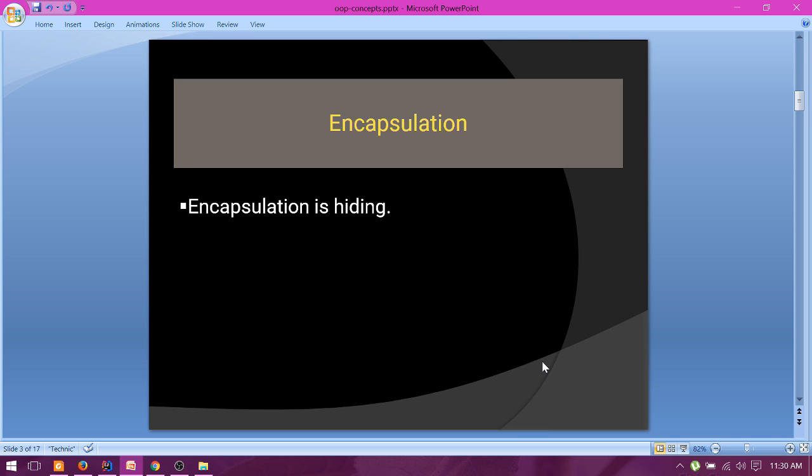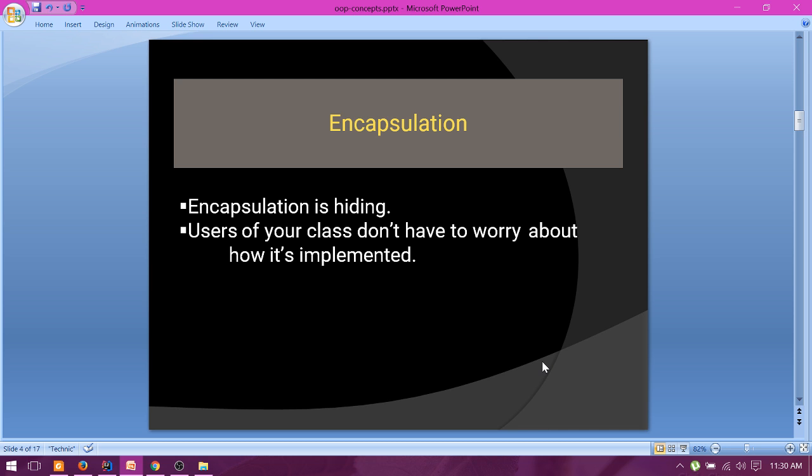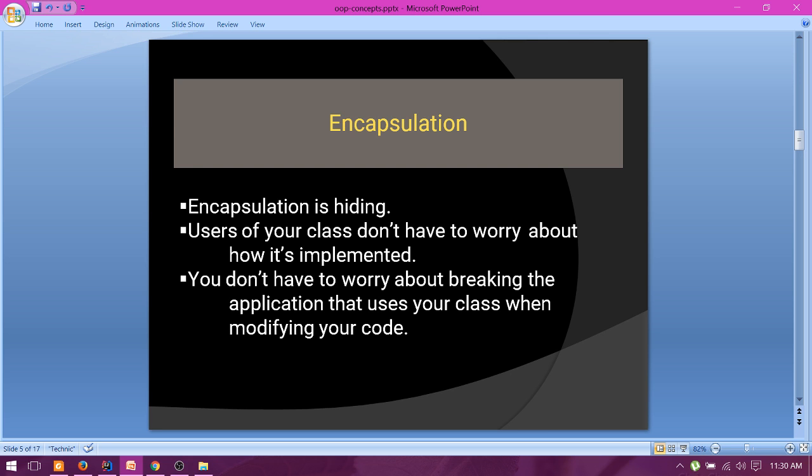Encapsulation is hiding. What it means is that when you design a class, you have some methods and they will execute some code. But the user of your class doesn't have to worry about how it's implemented. They just use your method and your class and the properties, etc. They don't have to worry about anything at all. And as a class designer, you don't have to worry about breaking the application that uses your class.